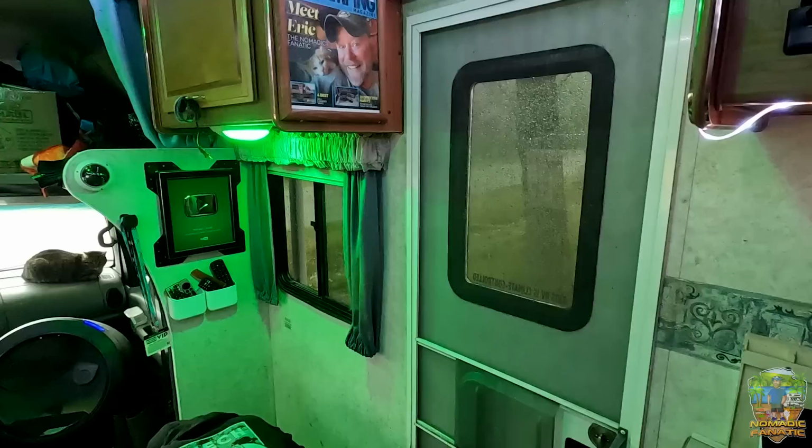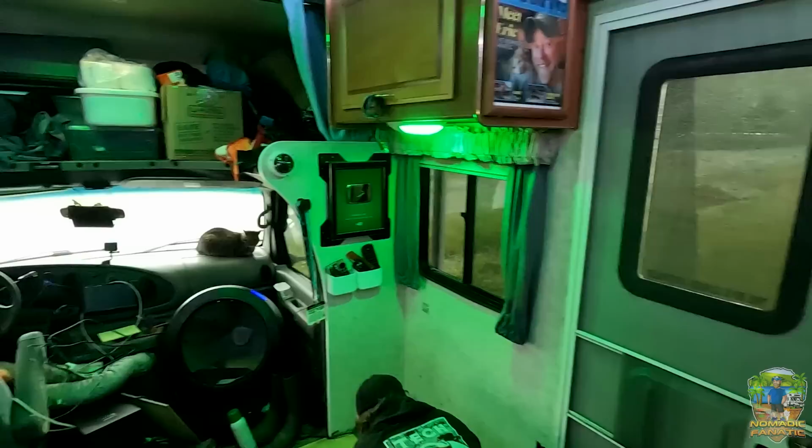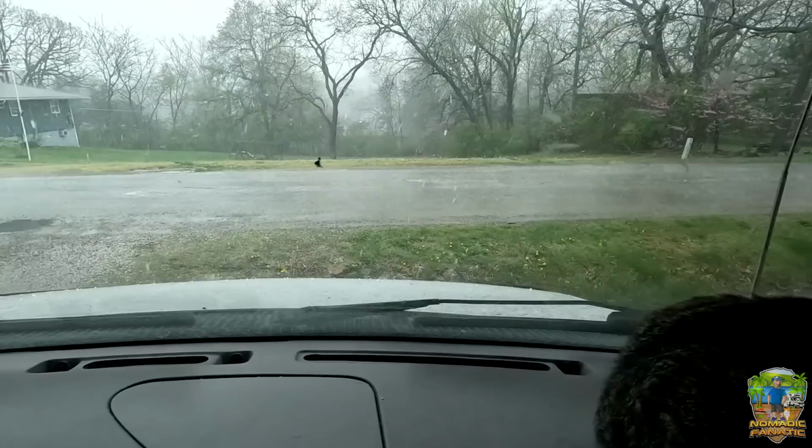Well, we got back just in time. Can you guys hear the hail? It is storming outside in Missouri. Look at the hood with the hail.